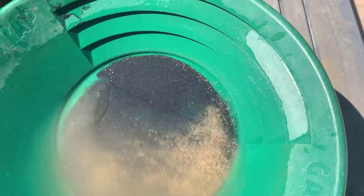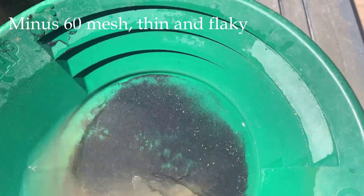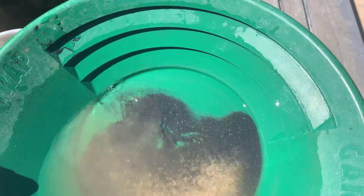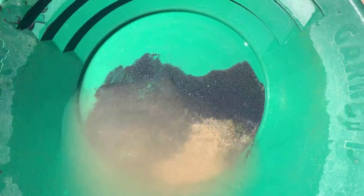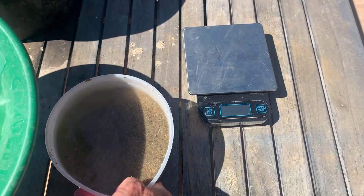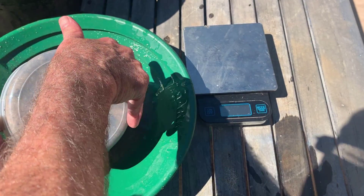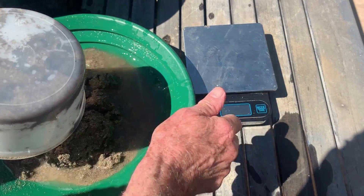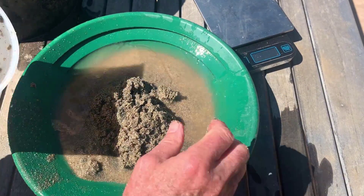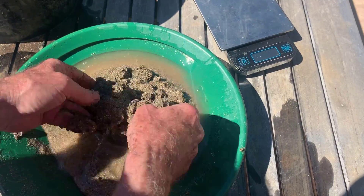Here's some gold I've run through the table many times. I haven't bothered to separate it from the fine black sand. I started with about 30 milligrams—it should all be here since I keep recycling the tailings; it's a closed-loop system, I never lose anything. I'm going to add this black beach sand—very heavy sand—to this and thoroughly mix it all up. Three kilograms of material, and we'll run it through the table.